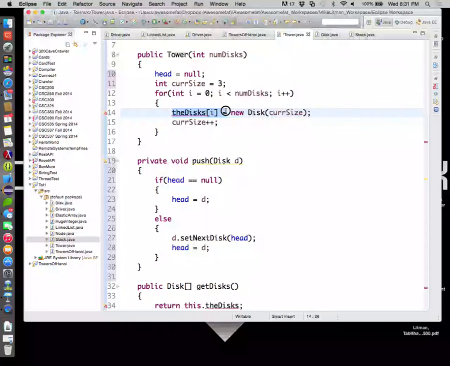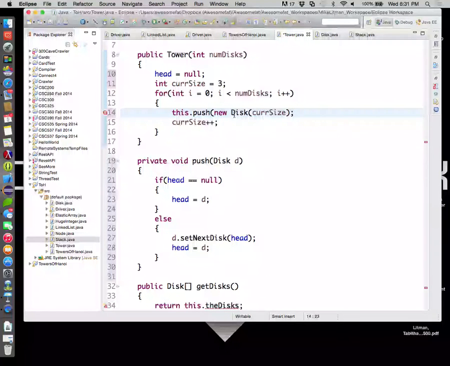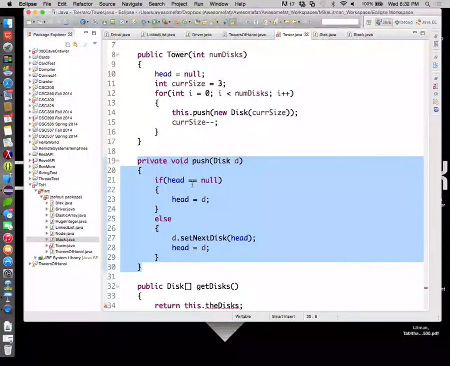So what are we going to do here? We're going to call this dot push that disk. Yep, and then cur size needs to go down by 1 each time. We're going to start off at 3, go to 2, go to 1, because of the order we're actually pushing it onto the stack, as opposed to the way this was initially implemented, where we did it in an array type fashion, not taking advantage of stacks. Make sense? Okay. Now we're going to have to come back later and add a little something to this push.